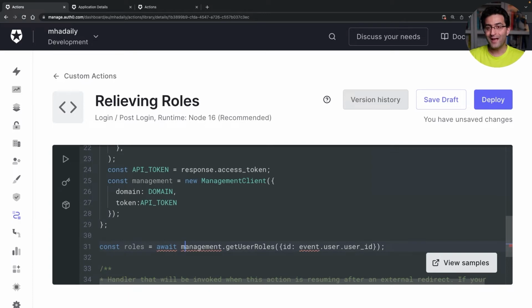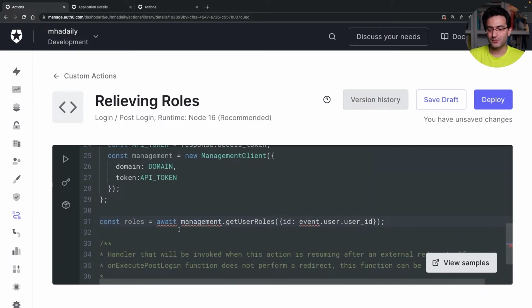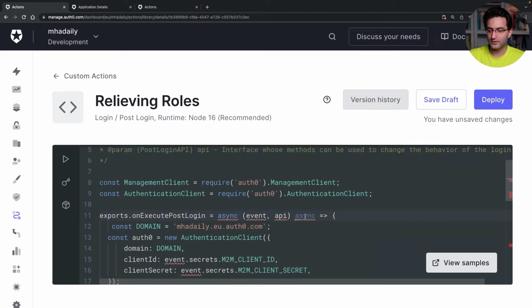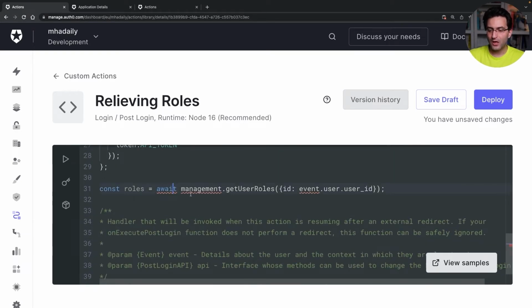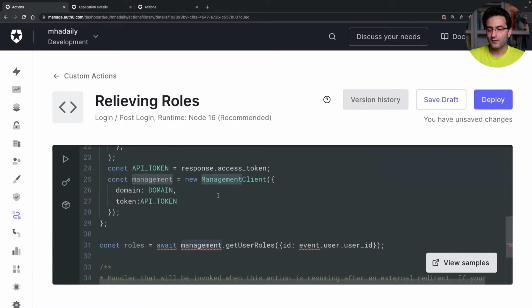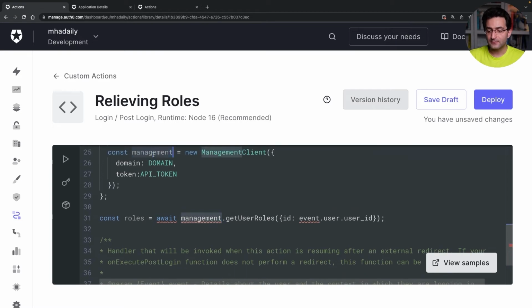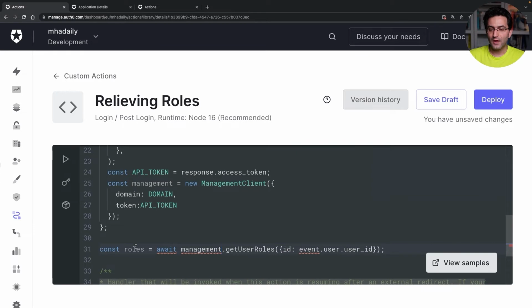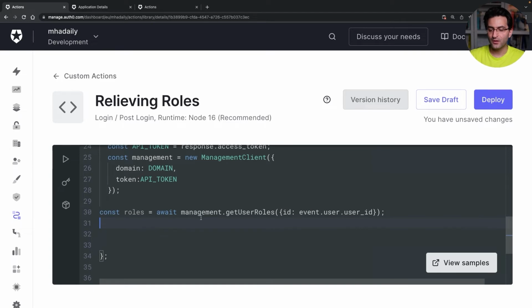But that's very nice. You have roles, but you also need permissions. By the way, I need to make this async. Oh, it's already async. I just mixed that up with Dart. It's already async in JavaScript. So what I want to do now is also get, so this is management. Oh, I am actually out of this scope. Here is where I need to be. Okay, there we go. Now I have roles.